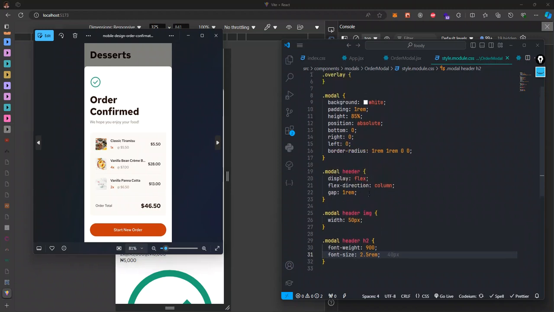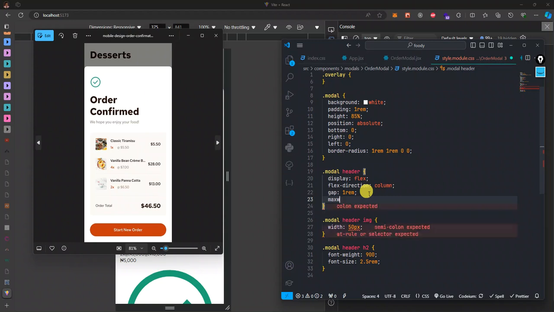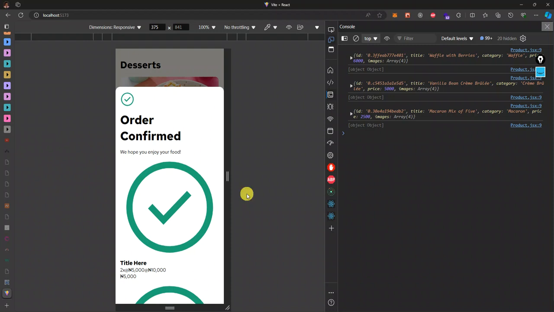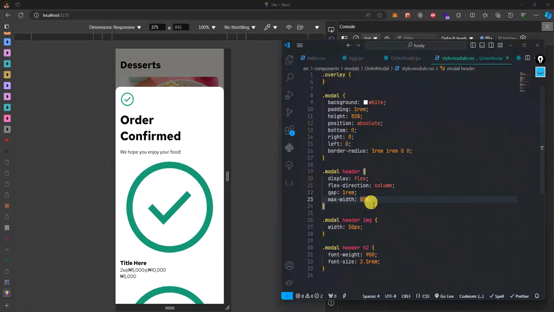So the header itself, I need to talk to it. The max width, because it's not getting to the edge, it's kind of stopping around 80%. So the max width of this will just be 80%. Whatever your parent is, take 80% of it. As you can see now, it will stop there so that it's not getting to this edge. It's stopping around 80%, and since it's 80%, the text will wrap to the next line like that.